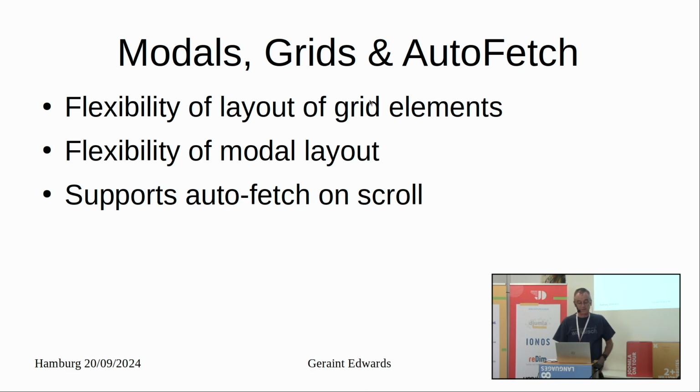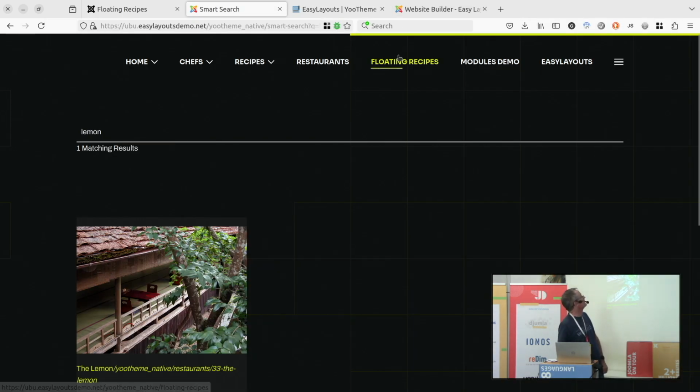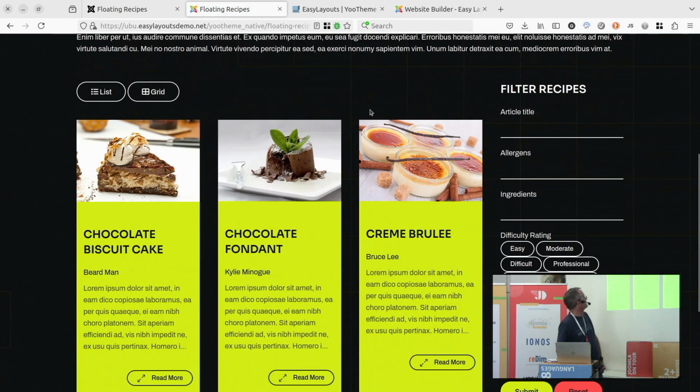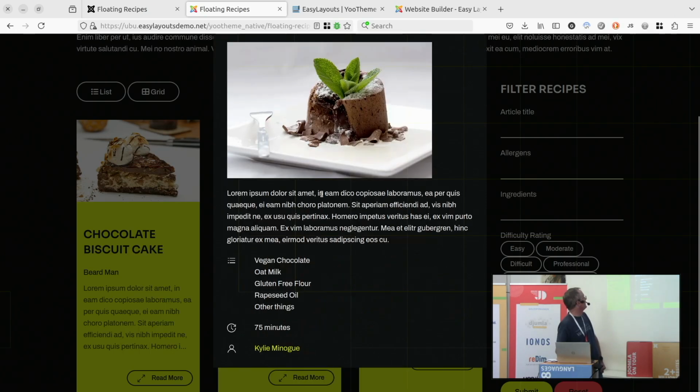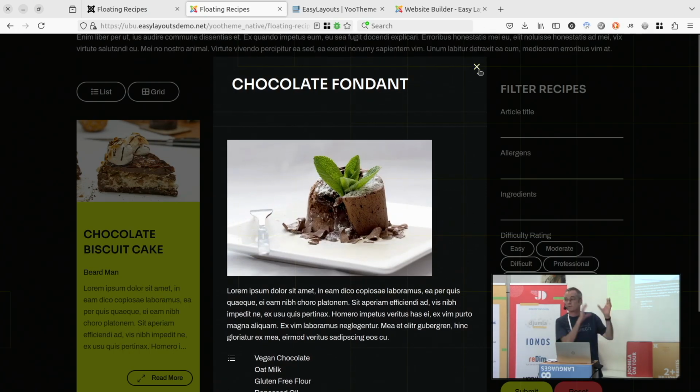Modals, grids, and auto fetching. I've shown you already the auto fetching as you scroll down. I'll show you now something of the modal. I was basically wanting a much more sophisticated modal for my input, so I could create a free-form input for the modal. You've got the option for what goes into the heading and the footer, and everything else is completely free-form. So there are no complex multiple sub-layouts and elements, which I've seen on some of the custom modal elements that you can install in YooTheme, and it gives you more flexibility than some of the standard two or three field inputs.